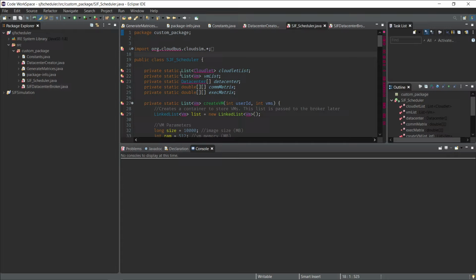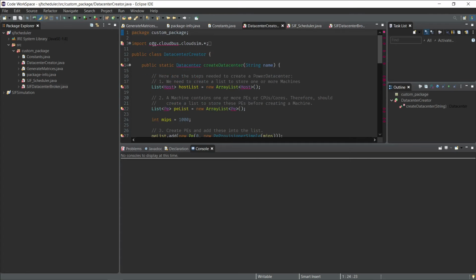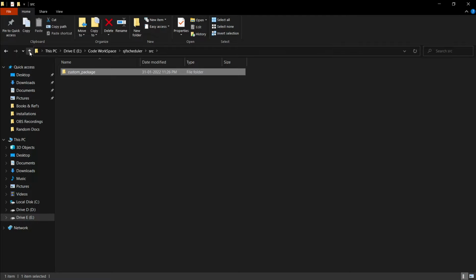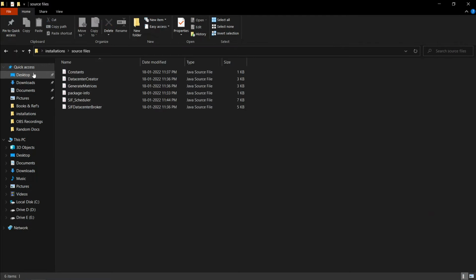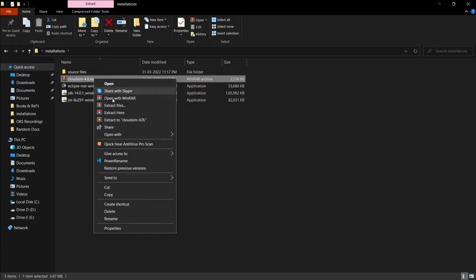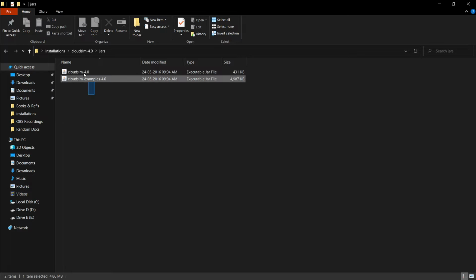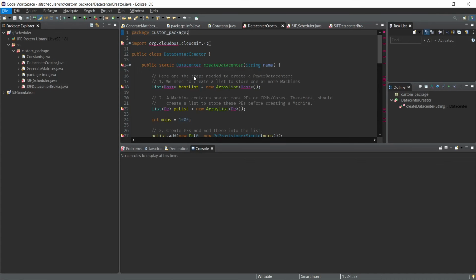Now we need to add the jar files, the CloudSim files. Here you can see there are red linings below. What this means is that the particular file or the classes they are looking for are not present. So we need to fix that first. When you have the CloudSim package, the tar file, extract it. When you go to the extracted files, you see the jars. We need to include two jars to remove this error. All the classes which are imported here are present in those jar files.